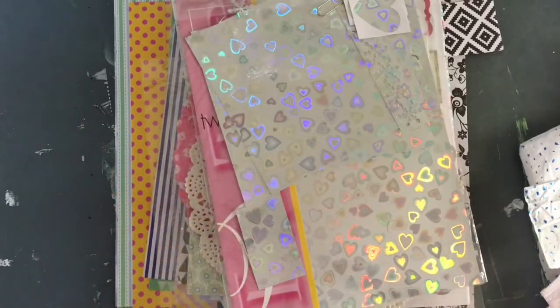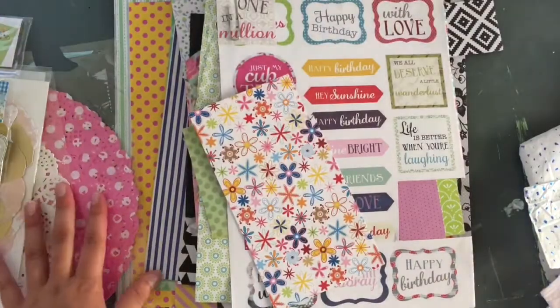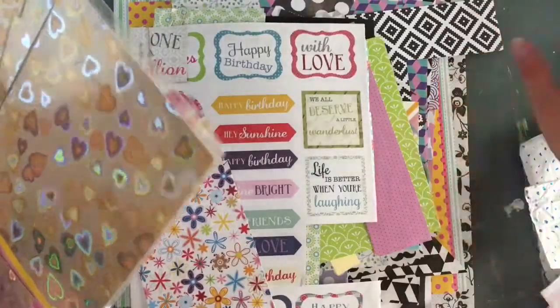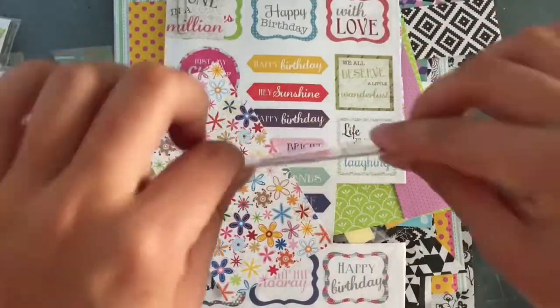Basically what I try to do for this stash kit is incorporate a lot of things that I don't normally reach for, or things that I want to use up. So I'm mostly pulling things that I've had for a long time. This is a silver foil paper, and this is just from Paperworks. I'm not sure what company this is, but I have some of that, and I thought it would work.